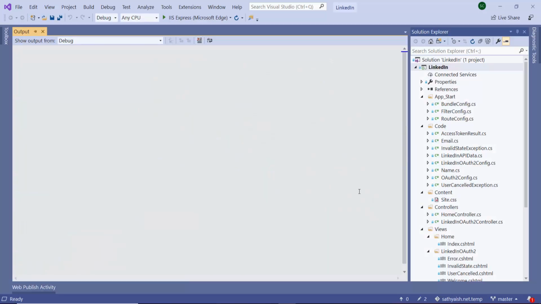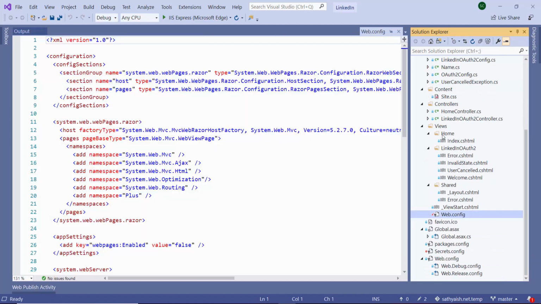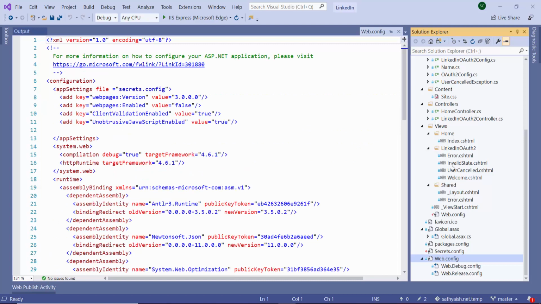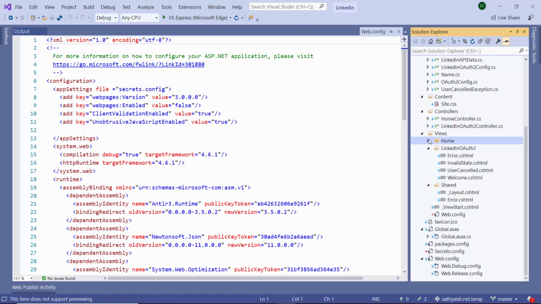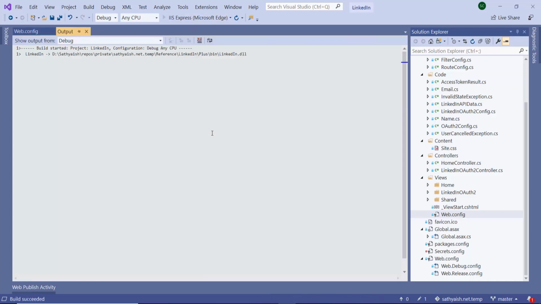If you get this error, don't panic. Check the web.config that's in the views folder. Not the web.config that's in the root of your project, but the web.config that's inside the views folder. In the namespaces element, there are all the namespaces that are referenced by all the views in your project. Now this is a file that we didn't change and we needed to change manually. So this is the culprit. Here is a namespace from the old version. If I change this, this error will now go away. And it goes away.